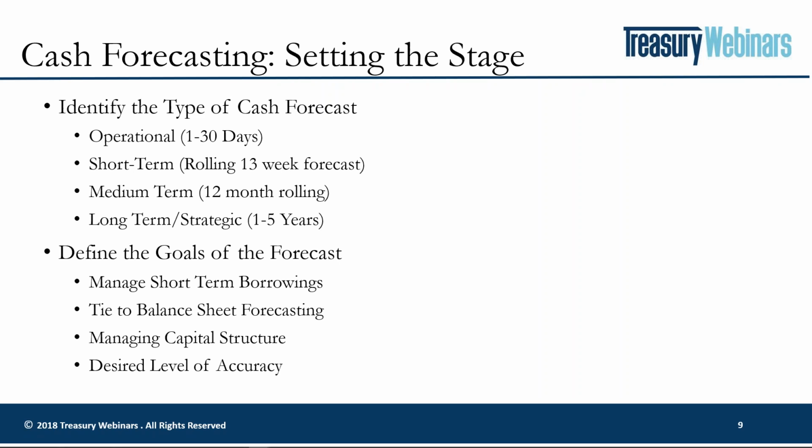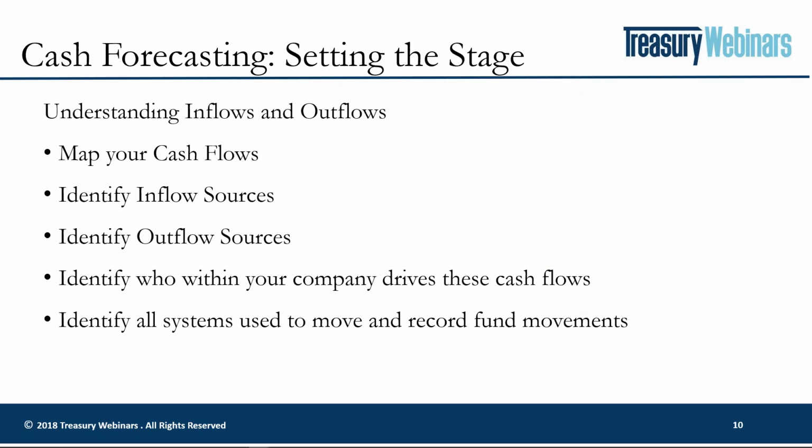And then, as I mentioned earlier, you want to have that desired level of forecast accuracy. You don't want to just go in and say, we need to be 100% accurate, right? Where are we now? What's our accuracy? What's driving it? What can we do to improve the accuracy? Is it people, process, technology? What does it take for us to get to where we need to be? And then we make that decision on how to get there.